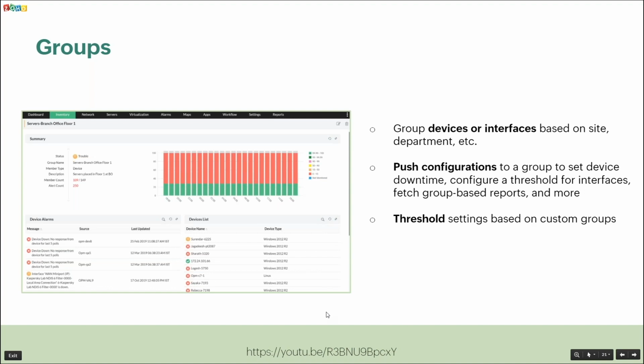As I've told, I have a banking site or an educational institution which has multiple sites in different countries. Each country and each, let's say, branch has its own requirement and set of devices, the basis of monitoring differs, and the team is also different. With the grouping option, you can group all the devices in that particular site and assign them to the respective technicians, and do configuration changes, take reports, push configurations, and do every other device-based change using a group-based push instead of manually pushing and selecting the devices one by one.